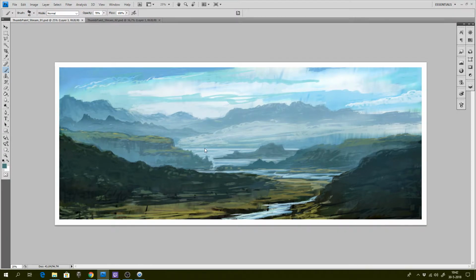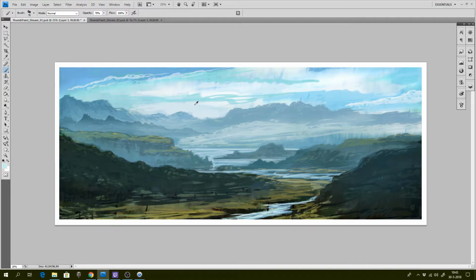Let's save it. I always make it a habit to press Ctrl S a lot to save my painting. Don't want to lose too much progress if Photoshop crashes. Although it has never crashed on me on this PC, so might not be necessary as much.